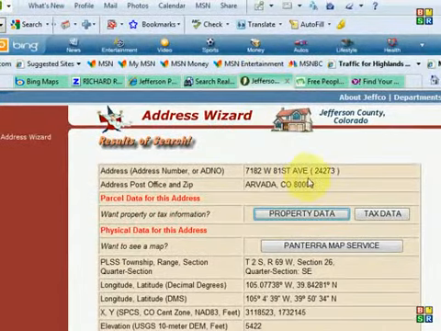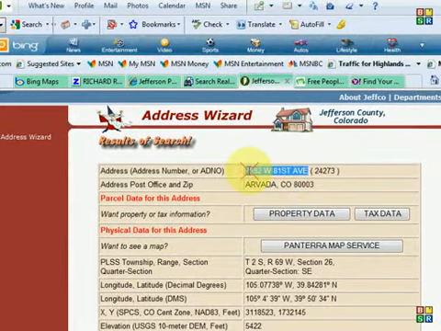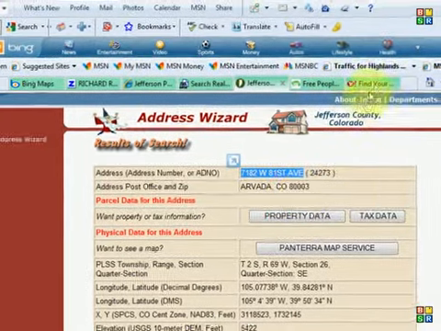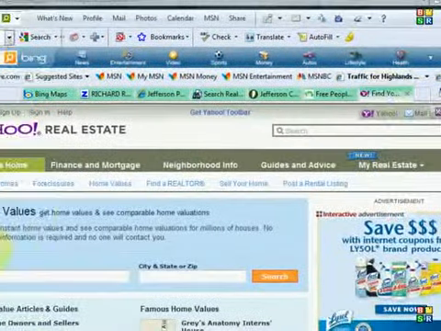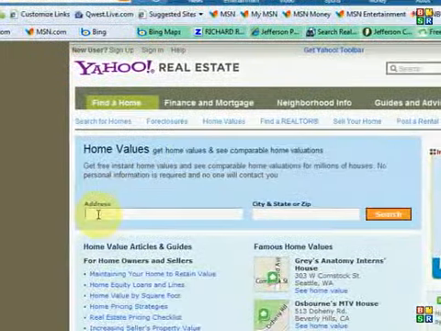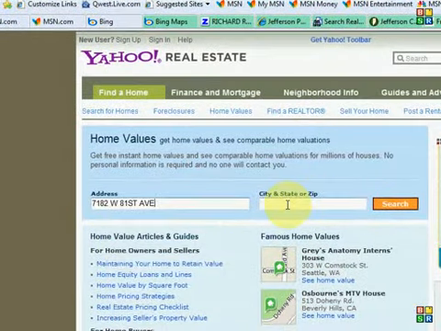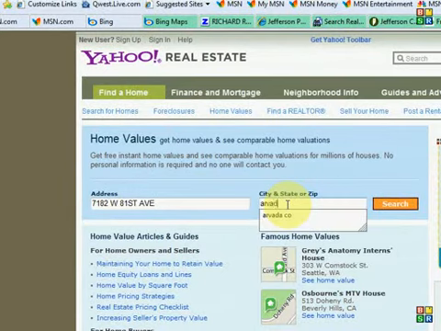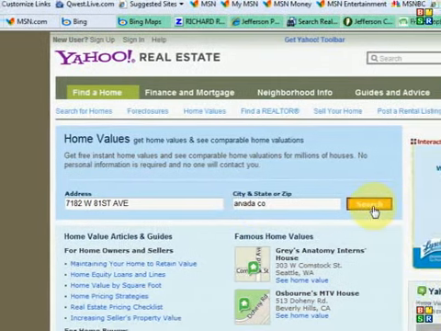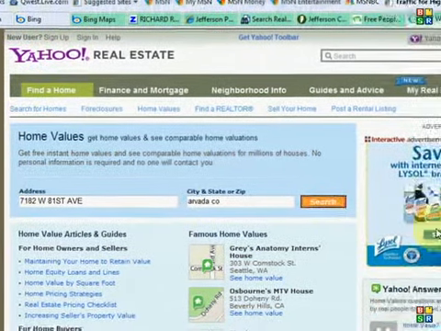Okay, so let's go back to the address wizard, and now what we're going to do is copy this address. So right click, copy, and now we're going to go to Yahoo. Click here under address, right click, paste that in here. Then under city, state, or zip, just put Arvada, Colorado, and click on search.